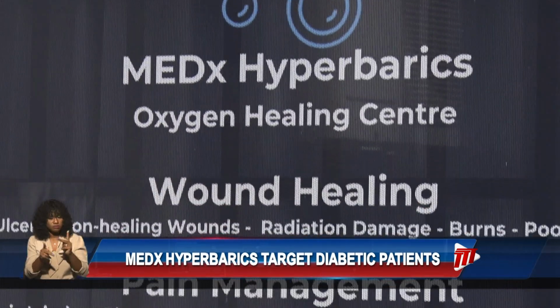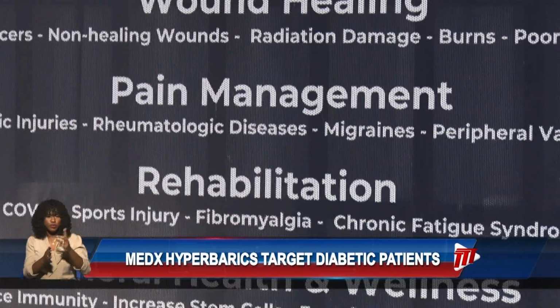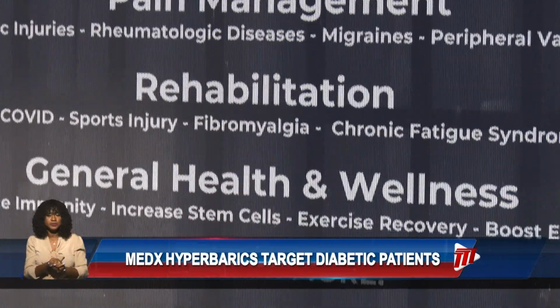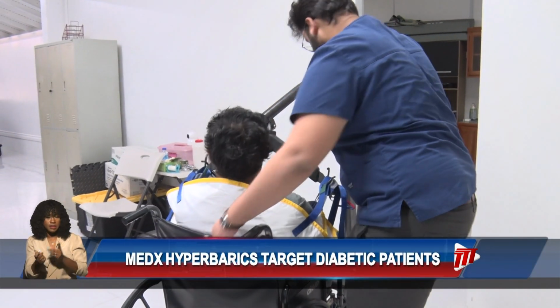We have invested in multiple of these soft chambers, medium-pressure chambers, as opposed to investing in one hard chamber. And the reason for that is that it can, of course, treat more patients. Each treatment lasts at least an hour and a half. So that's going to limit how many treatments you can do per day. Dr. Rahman said these chambers are constantly reviewed globally for its wide-ranging use and will only gain popularity. And he said it is beginning to become noticed locally by both doctors and patients who need it.